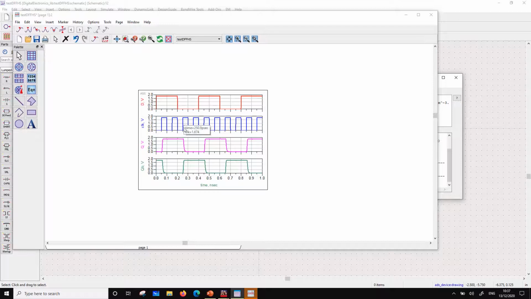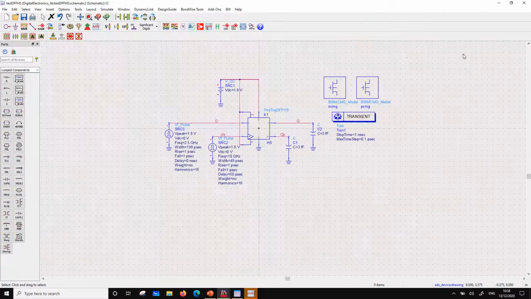So when we do VHDL, we will say Q is equal to D when clock has a transition or an event and clock became 1, else Q is equal to Q itself, right? So this is the description of a D flip-flop. Okay, so we are done with the high-speed D flip-flop.